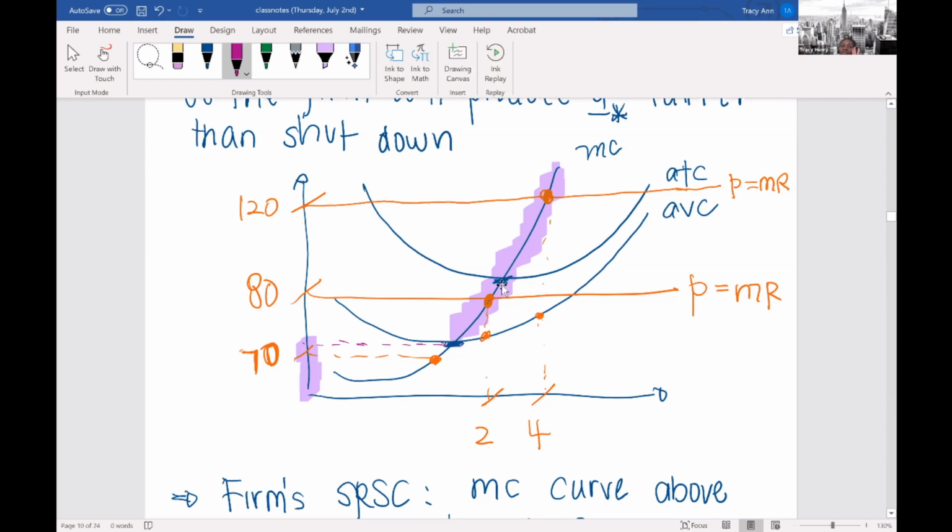And if all our firms are doing exactly that, then think of a constant return market, so you don't have increasing costs or decreasing costs. Then in the long run, the price at which the firm is making that decision whether to exit or enter is going to be the same, regardless of whether you're producing 5 units, 10 units, or 100 units in total in this market. That's going to be the same price across all firms in the market.